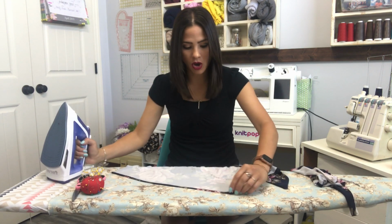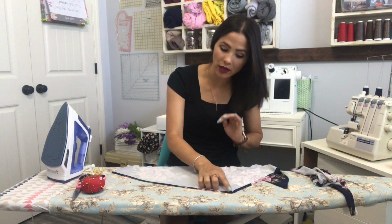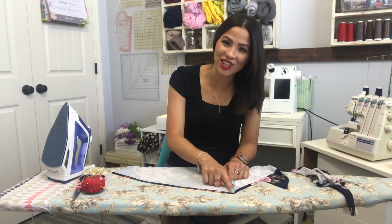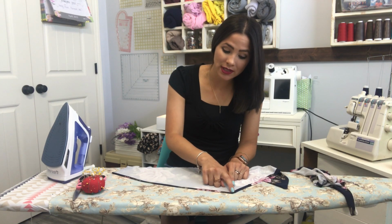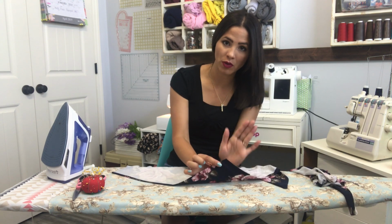Literally, that's all we do. That's it. It's done. So when you go to sew it on, if you're worried about it coming up, I would suggest you do a basting stitch right there, just straight to keep it down. But look at that, perfect point.